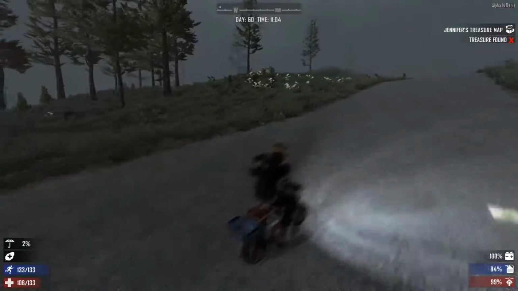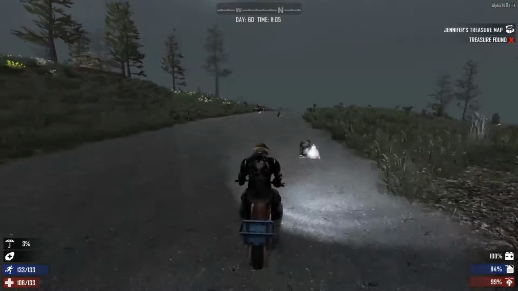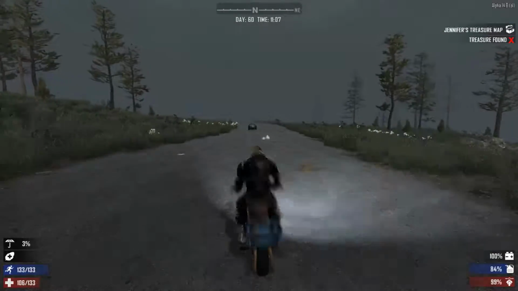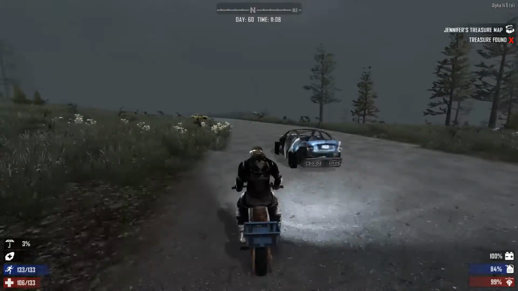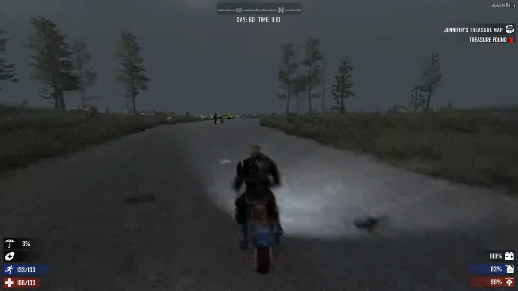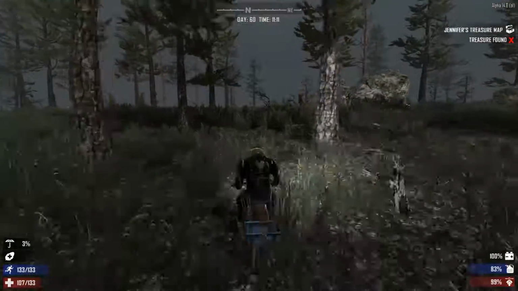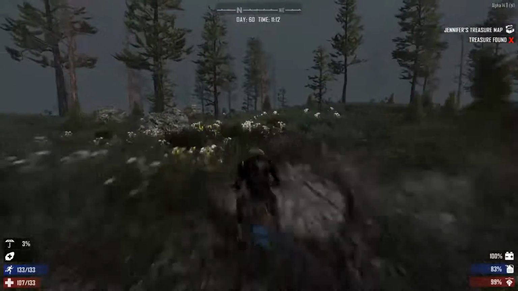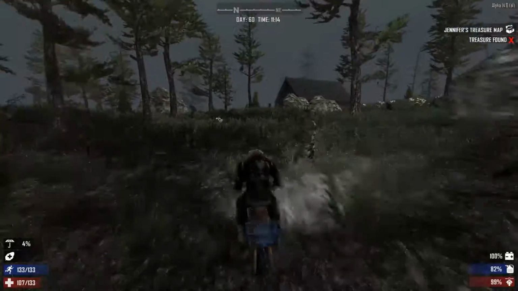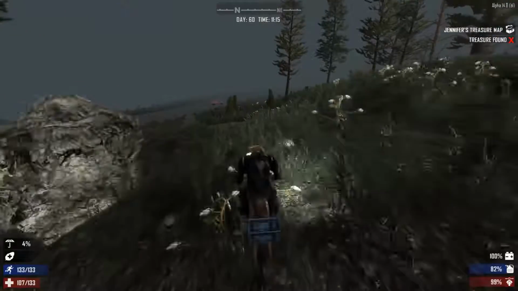Alright. So, if you look on your left, you'll see some of the beautiful local trees. And on the right, we have some trees. And don't forget the zombies. Everyone's favorite attraction. Zombies, zombies, zombie. Man, not even a hint of water that I've seen. I need a lake house.